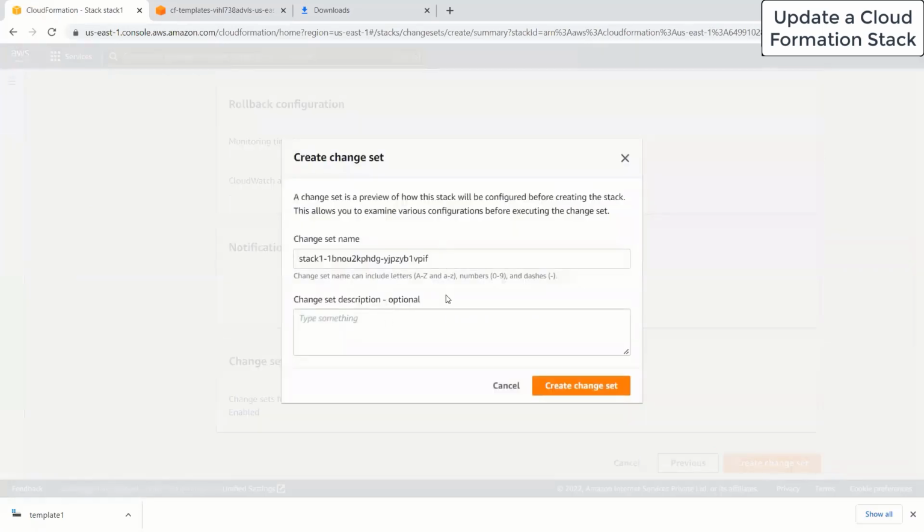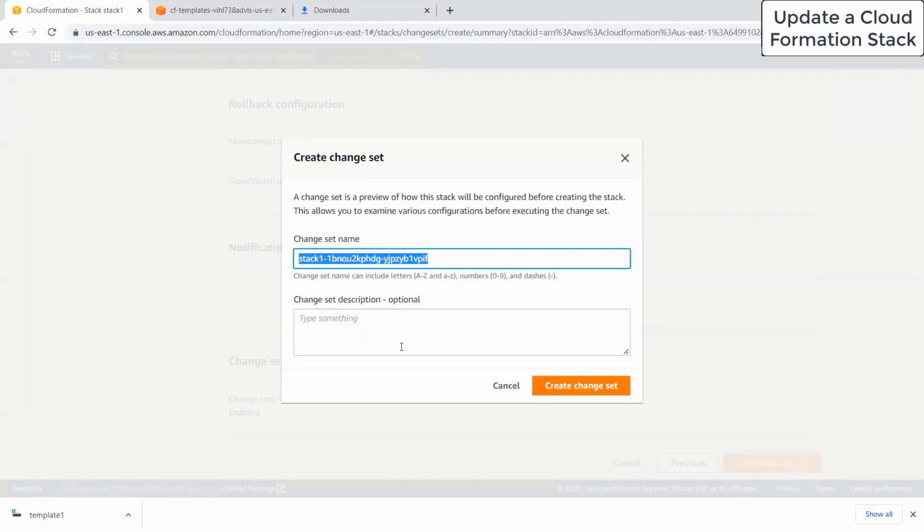Okay. So here it says the change set is a preview of how the stack will be configured. This allows you to examine the various configuration before executing the change set, which means whatever change set that we are creating, that change set is a preview of how the stack will be configured.